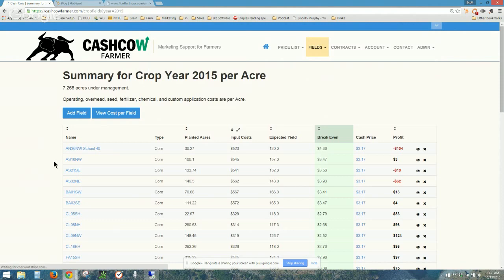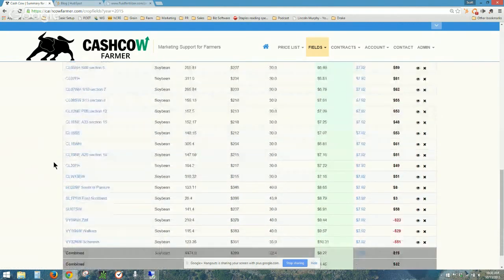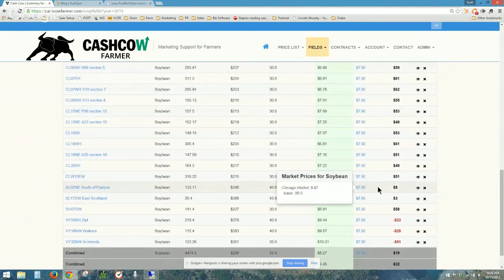And you can see when we get back over to that field, south of the pasture, 8.65. Now we're making $8 an acre because there's also some forward contracts. See how that changes there? We went from $11 and some change production cost to $8.65 just by changing that from 30 to 40. You do that on pencil and paper and you're sitting there for half of an afternoon trying to figure out what the difference is.